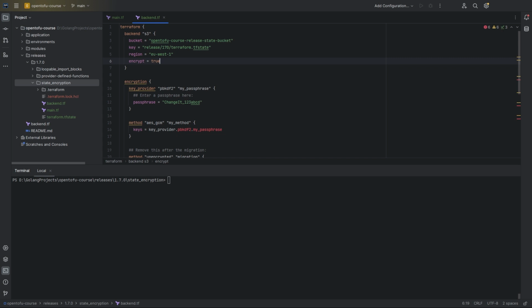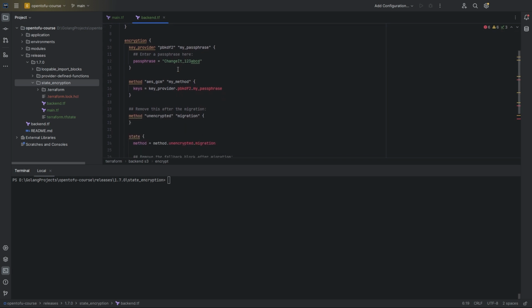Now in the encryption block, change the key provider to AWS KMS and name it for KMS.